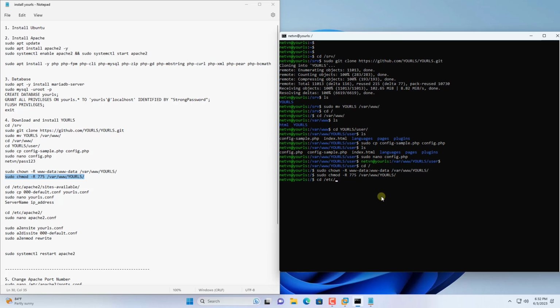Next you configure the web server. On this Ubuntu server I use Apache to create a web server. You copy the default Apache configuration file and name it yourls.conf.